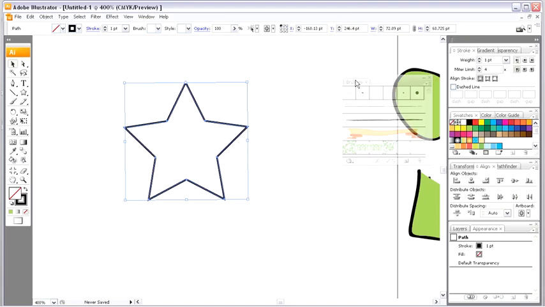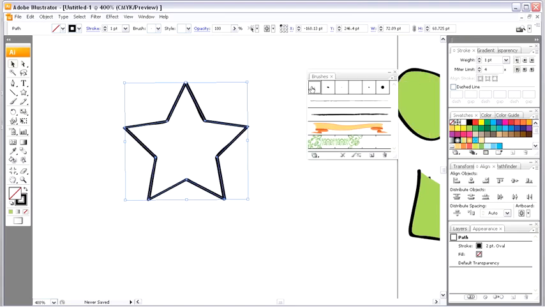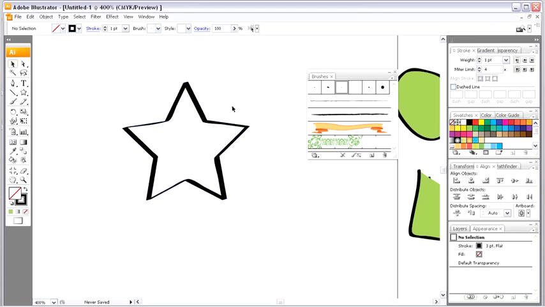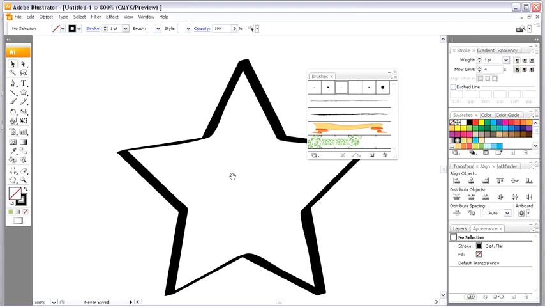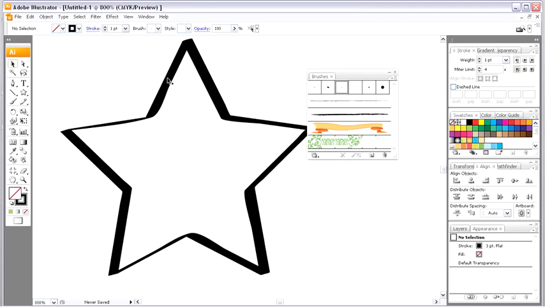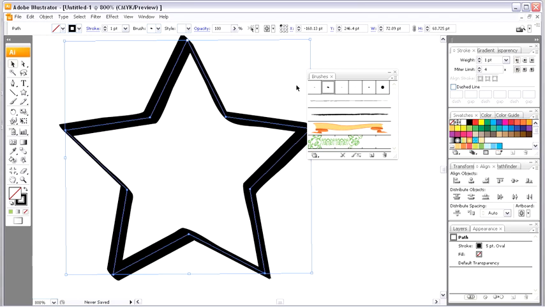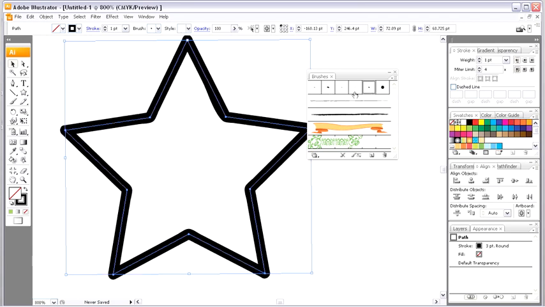and then go over to my brushes palette and begin applying some of these different calligraphy brushes here to a regular vector object. And if you want to zoom in a little bit more to see the effect there, it's almost like someone's taken a calligraphy pen and traced out this shape here. So again, you might want to consider using these if you want more of an artistic effect here on some of your different objects.